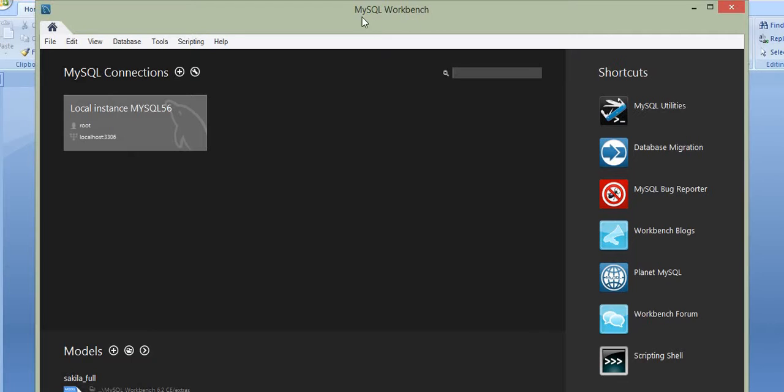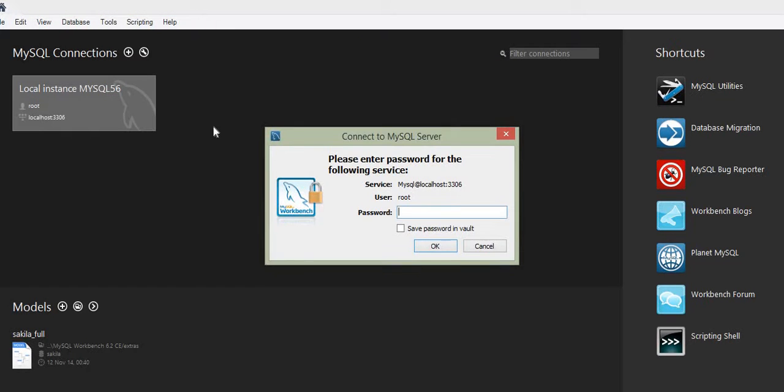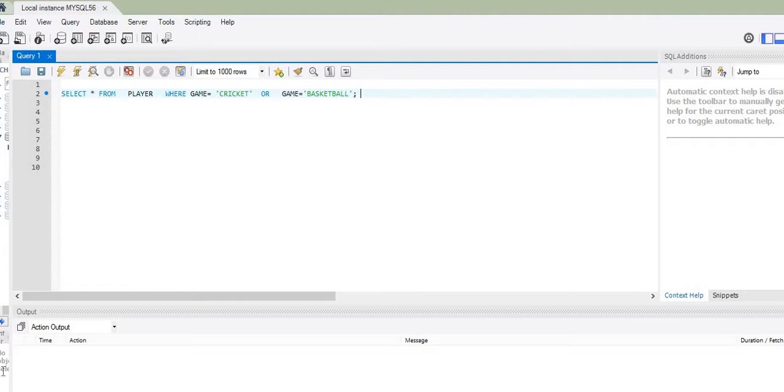Now this is the startup screen of MySQL Workbench. Let me maximize it. Now I shall bring my mouse cursor over here, that is local instance MySQL 56. On clicking that, I shall see a small dialog window like this where the username is root. Now I shall supply the password for the user root, which I have given as SQL123. Now after typing SQL123 in the password field, I shall click this OK button, which will now give me access to the second window.